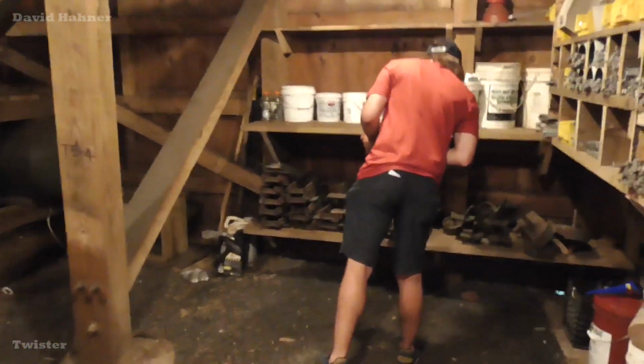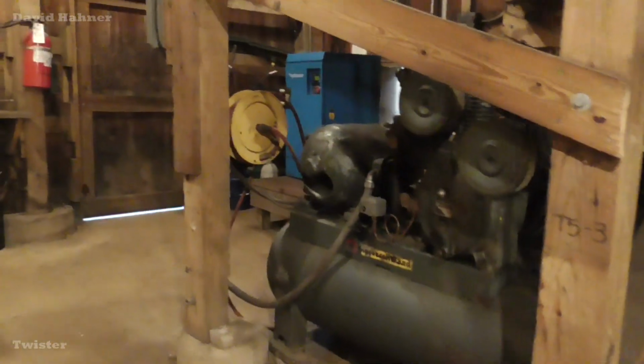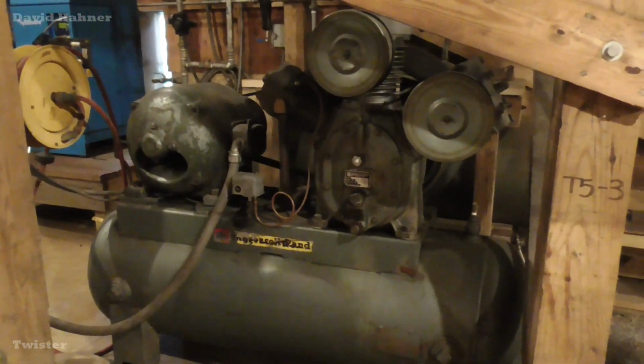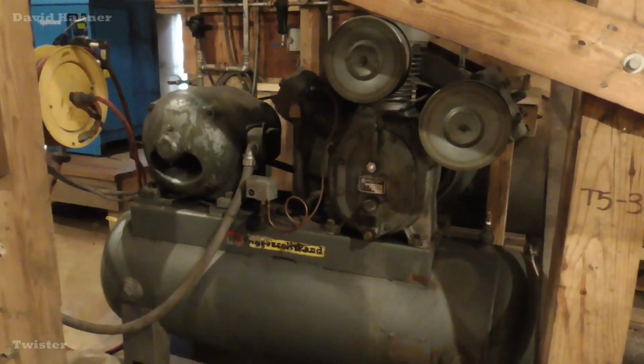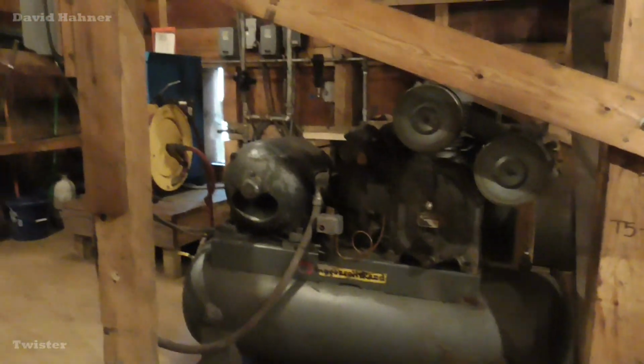Air compressor, backup air compressor for the safety systems, for the brakes. You can see your expansion tanks to compensate for rapid pressure decreases. We can quick take a glance at the control system if you want to see it.